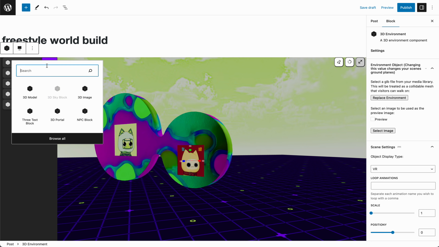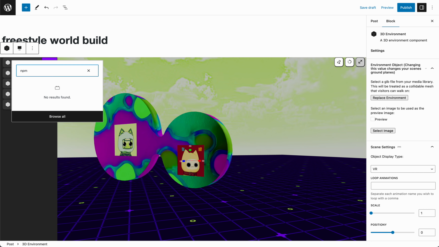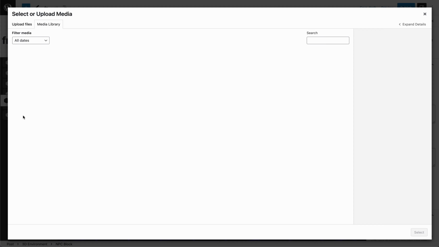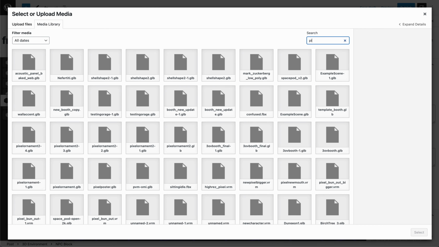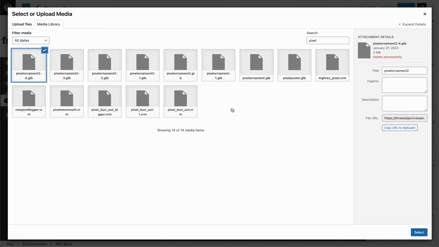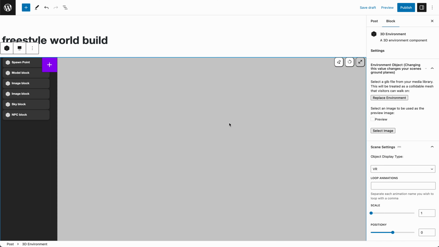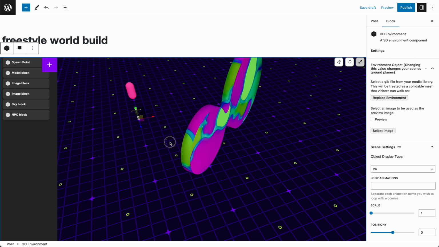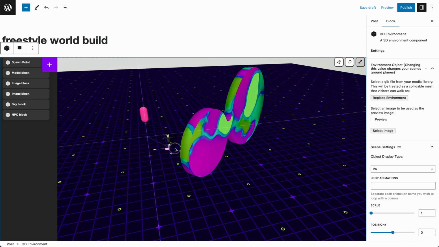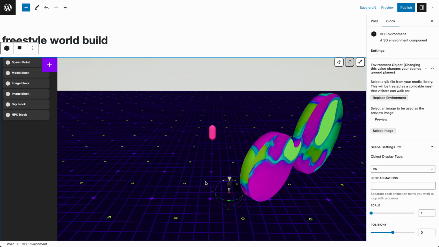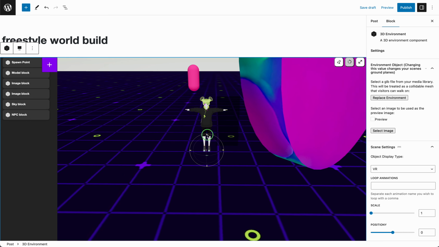Now I want to add an NPC. So let's go with an NPC. And I want to find, where's Pixel? I have a character named Pixel. Oh, that's a GLB. I want a VRM of Pixel. Where is that at? High res Pixel, that's fine. It's a really big file, but I'm on my local environment, so it doesn't matter as much. And now I'll move her probably right here. And I'll rotate her. No, actually, let me focus on her just so I can, like, there.